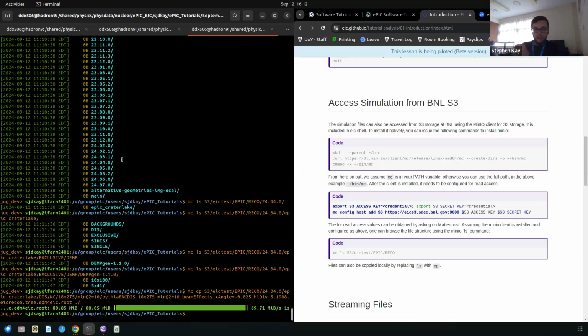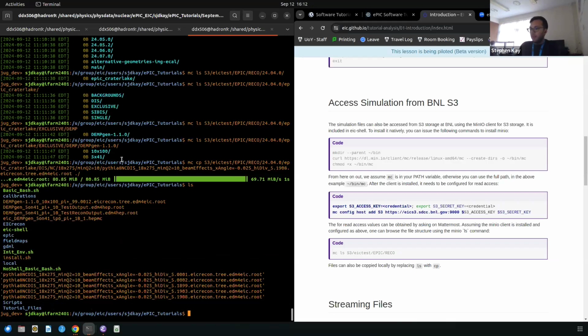And again, we can copy over the file. So they're all roughly about 80 megabytes. So even if you're copying them to your own system, it shouldn't take too long. And now we have, again, that one there in our folder as well now that we've copied it. So nice and straightforward. Just basically, at this point, use whichever one you want.